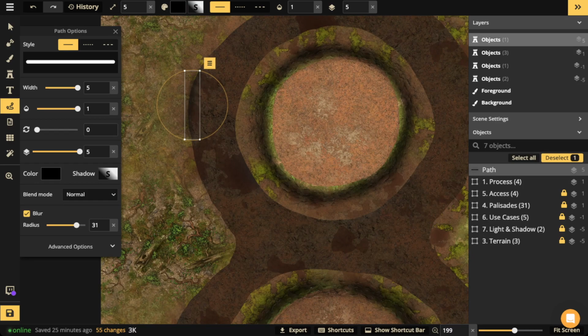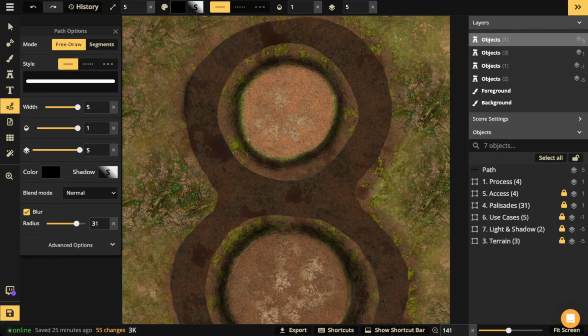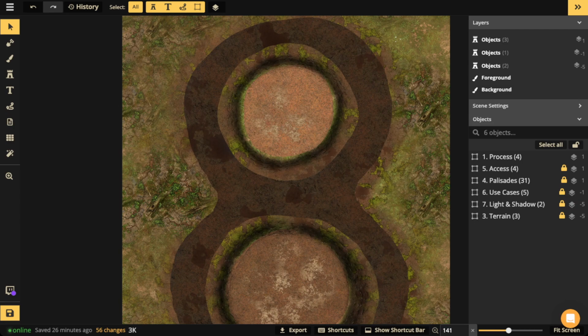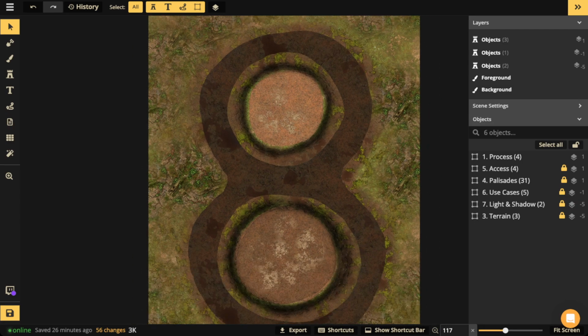Let's take a step back and look at it. You notice that that section has that black line there. It kind of looks like there's some depth there. So that's the trick with using the path tool for shadows. So now that you know how to do that, we've used hills and we've used the path tool to create a shadow. Now that we've created the terrain, we have to go into the next step.